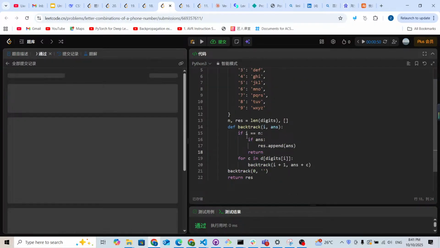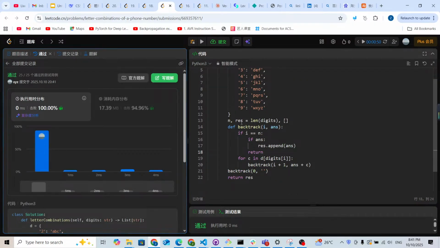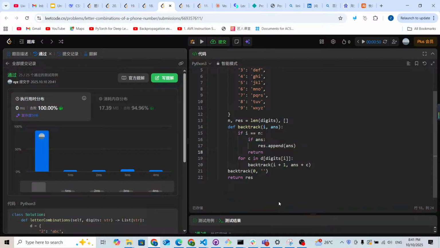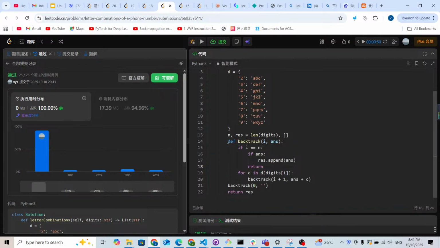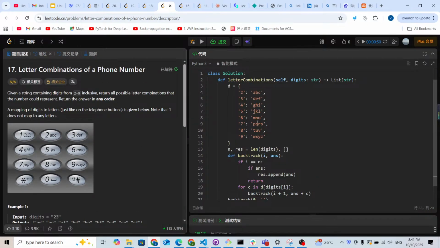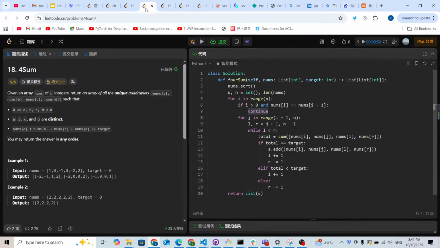So as you can see, the coding for the backtracking is really clean, and it is also very simple compared with the iteration. We just needed to prepare a very basic, simple backtracking function, and by calling this backtracking function, we're gonna directly get the final result. So this is LeetCode problem 17. Now we're gonna move on to the next.